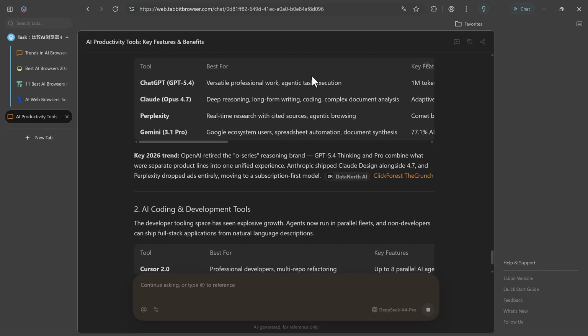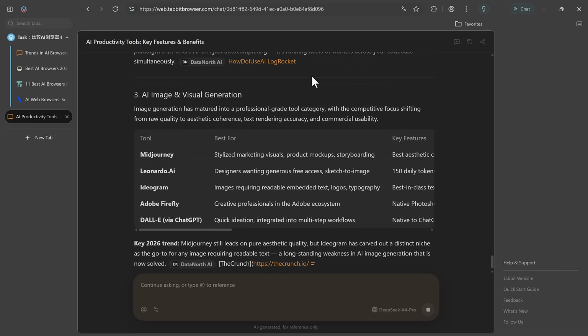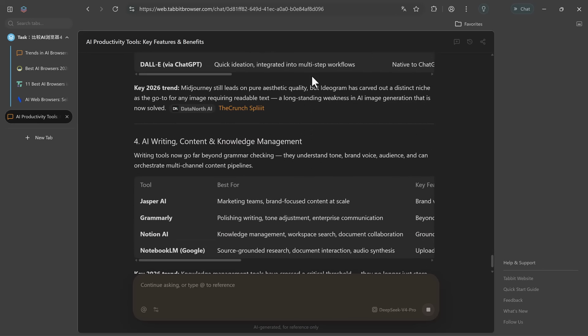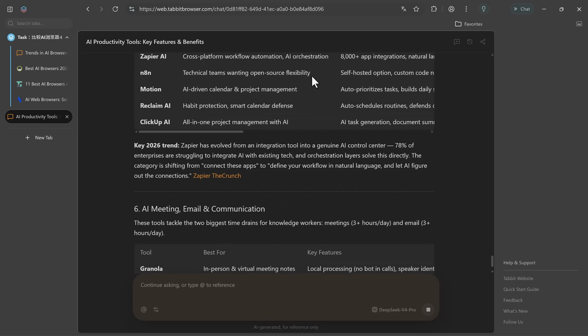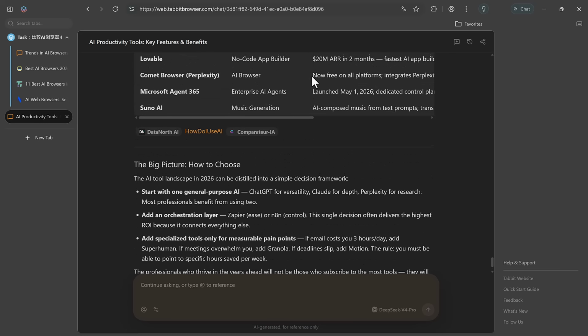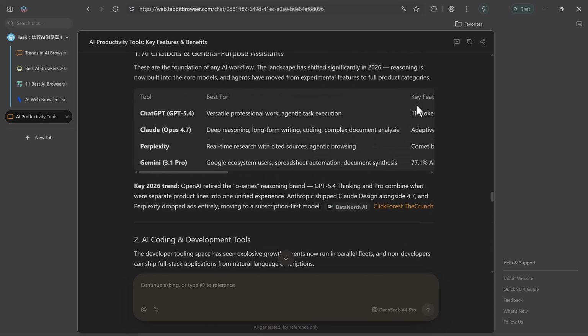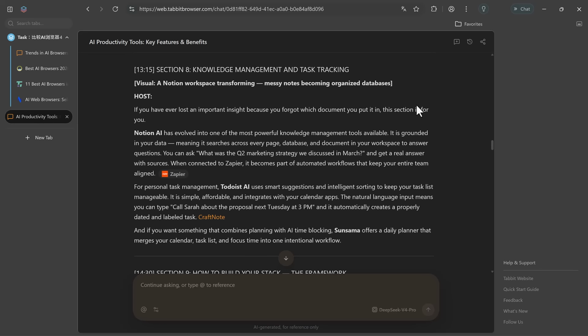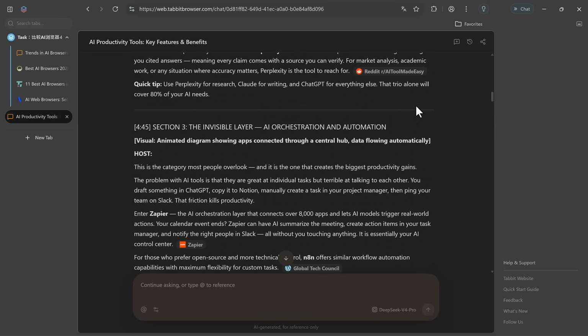Final result: after Tabbit. Before, 30 to 40 minutes. After, 5 to 10 minutes. And everything happens inside one browser. No switching, no copy-paste. Tabbit is not just a browser. It's a complete AI workflow system where chat helps you think, skills help you execute faster, agent does the work for you, skills market gives you ready-made solutions.